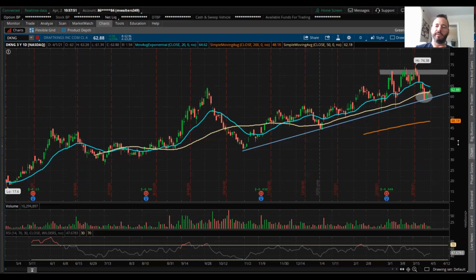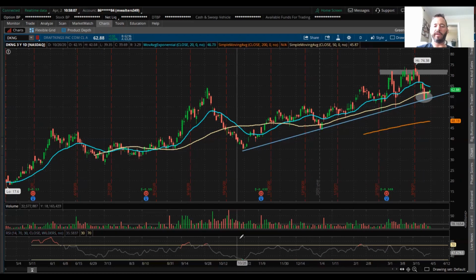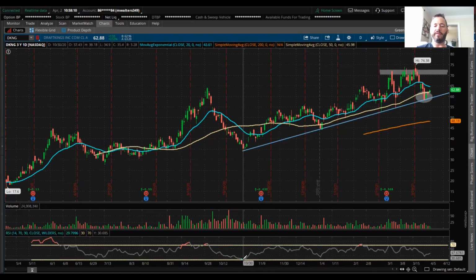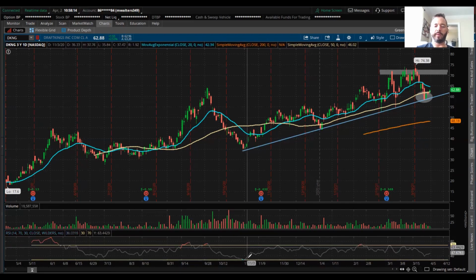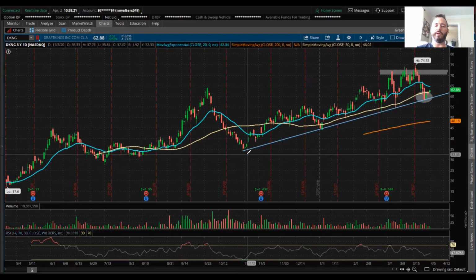So we identified support and resistance. Support would be this trend. Resistance would be the previous high. The RSI is looking just fine. Also, the RSI here, take a look at this. I like to have the RSI on here. It's a really good indicator that I use on my swing trades. When it got to the oversold part, you can see that it bounced really hard off of that level.